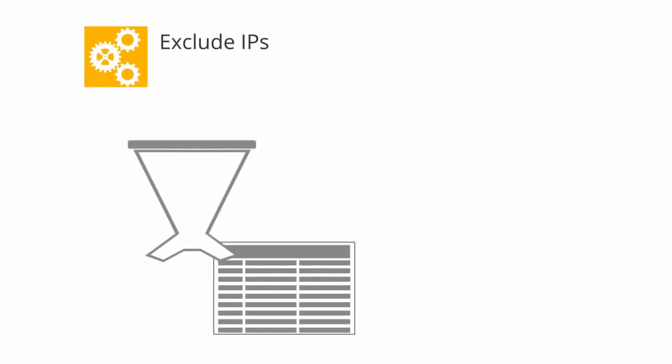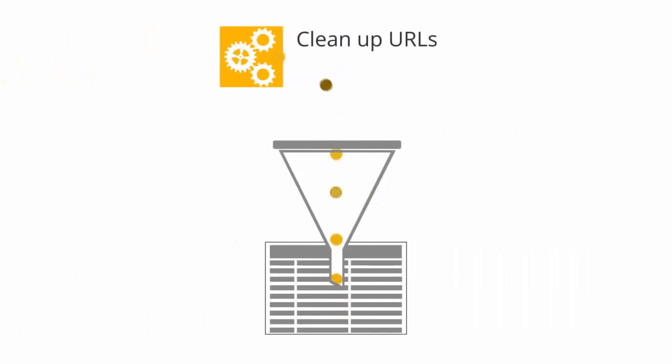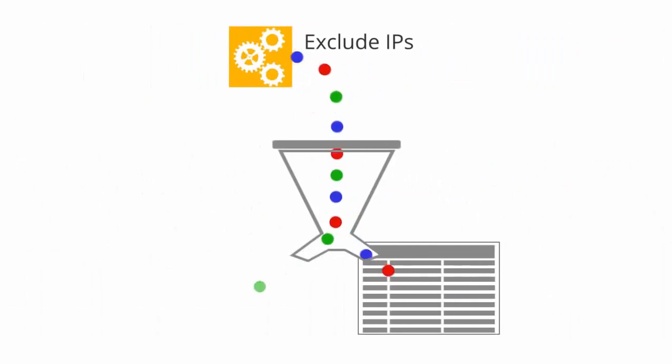For example, you can create a filter to exclude traffic from a particular IP address or to convert messy page URLs into readable text. During processing, Google Analytics checks each data hit against your filters. If a hit matches the logic in a filter, that data is modified. If you exclude traffic from a specific IP address, for example, any hit coming from that IP address will be permanently removed from your report data.